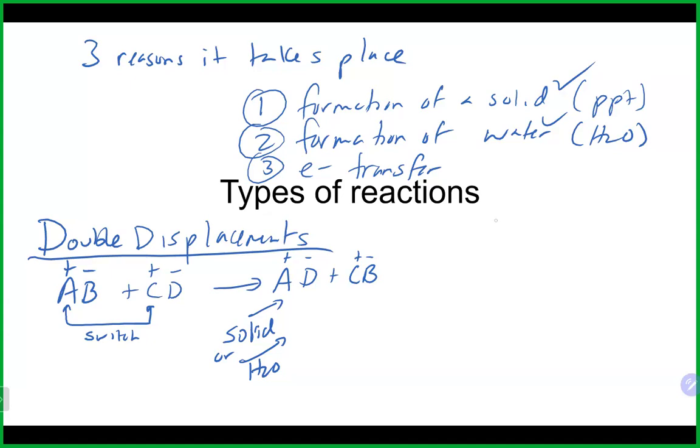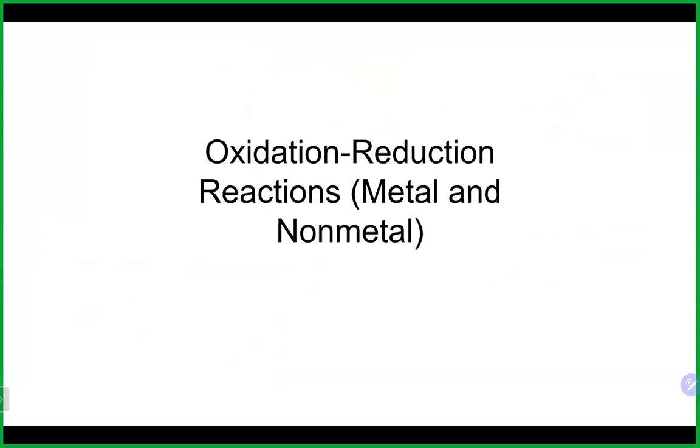The other type of reaction that we'll talk about are what are known as redox reactions. And redox reactions are essentially all about the third reason, an electron being transferred. So an electron transfer is what occurs in a redox reaction. Now, underneath each of these big classifications, you could classify the reaction in a more specific way, depending on what's happening. So again, you could have the same reaction classified in multiple ways. So let's take a look at each of these types of reactions and maybe more specific ones.